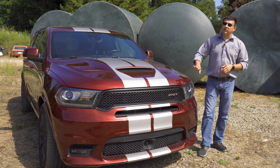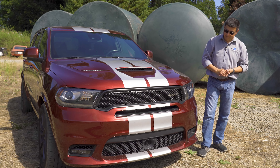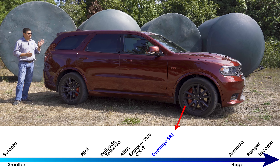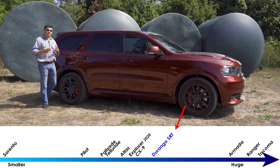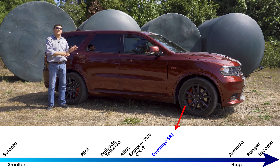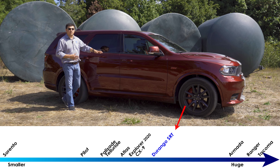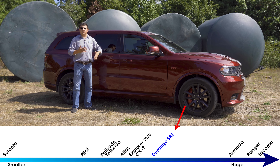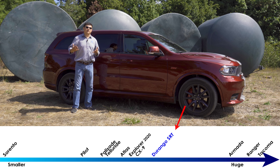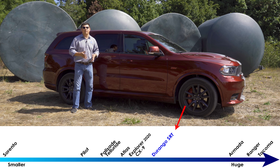Because of the overall age of the Durango, we don't find LED headlamps up front. These are just HIDs, although we do have LED fog lamps at the bottom. If we want to be technical about it, the Durango, including the SRT, is a three-row crossover in America. This is one of the only true crossovers available in America because it blends truck features and car-like features into one vehicle. Crossovers like the Toyota Highlander or the Honda Pilot are really large minivans — there's not a lot of truck going on in that design other than lifted ride height and maybe boxy proportions.